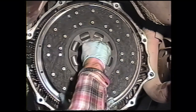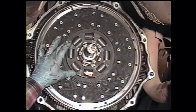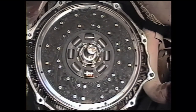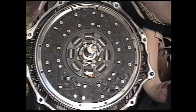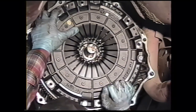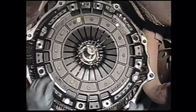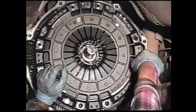Insert your pilot tool into the clutch disc, making sure that the side marked flywheel side is against the flywheel and not reversed. Then put a little Loctite on each of the clutch cover bolts. This is heavy again. Use caution. After you get a couple of the bolts started enough to retain the clutch cover, you thread the rest in.